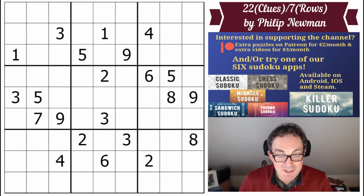Well, as I say, this is a classic Sudoku, and it contains just 22 digits, which is a relatively small number, but not remarkable in and of itself. There are Sudokus that have unique solutions with just 17 digits. This one has 22. 22 would suggest it's probably quite a hard puzzle, and indeed the testers say this is quite a hard puzzle. But we'll get to that in a minute.